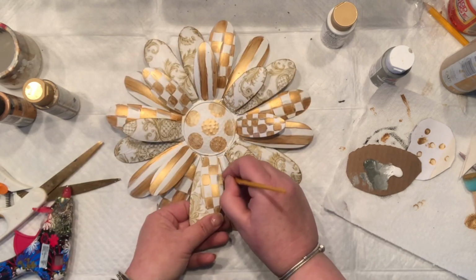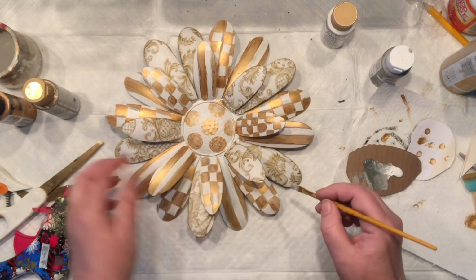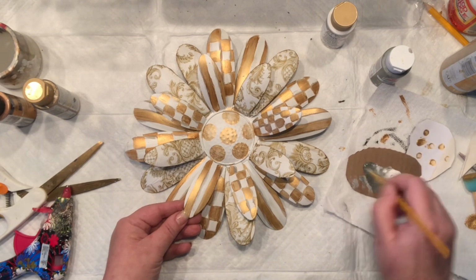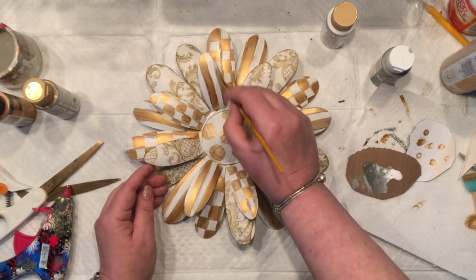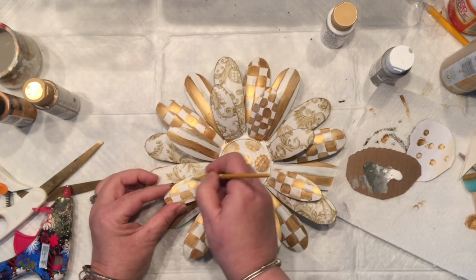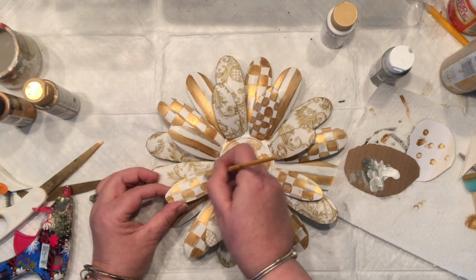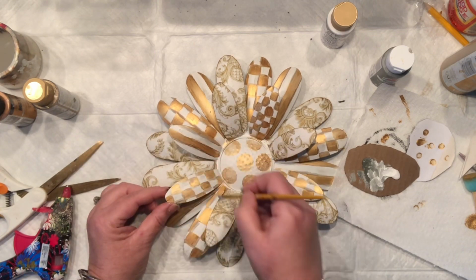So note that I am not only going in between the edges, I am also going on the white portion of it, just so it does have more of a depth. That may not be the pattern that MacKenzie Childs, who is actually my inspiration, would do. But you know what? This is my flower. So I got to do what I got to do to make it look at least good in my eyes.